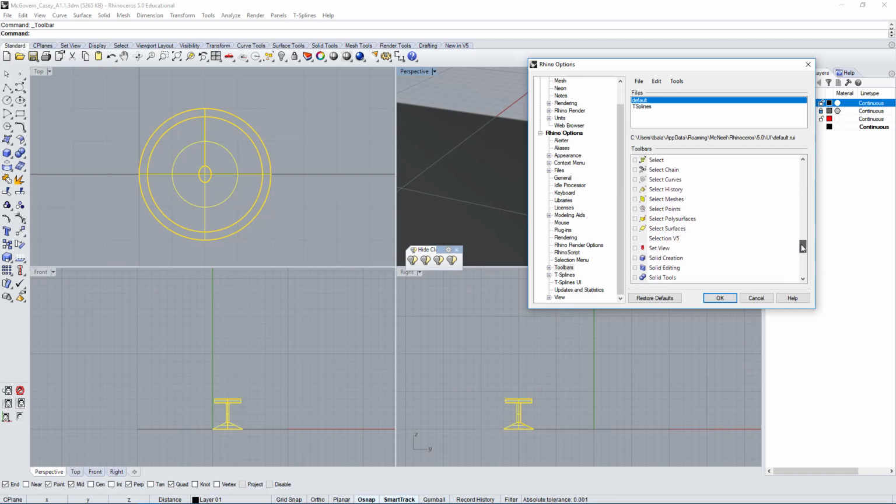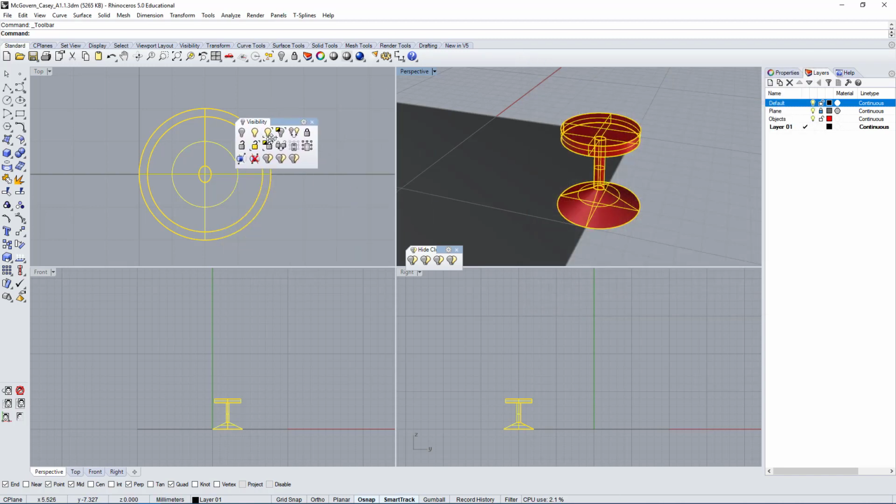There's many ways to work with this. I know a lot of people just click on everything, press OK, and then close them one by one. So this could be a nice way to do it. Here we have the visibility panel, or toolbar I should say. The visibility toolbar is up here. We can click on this box and then visibility appears. We can say OK, and now we have this new toolbar that we can dock up here if we want to.